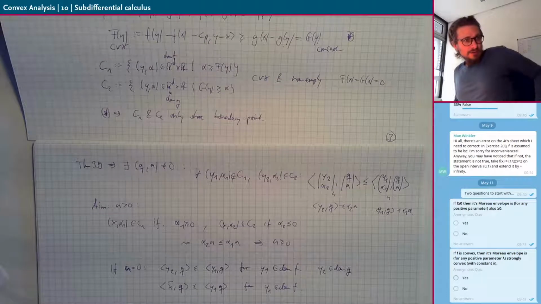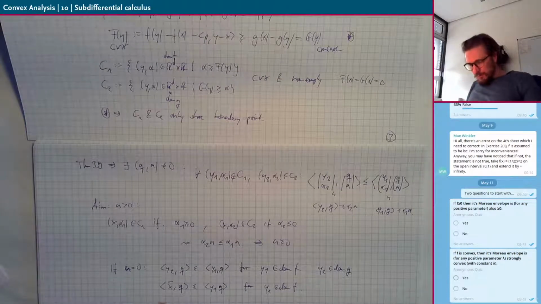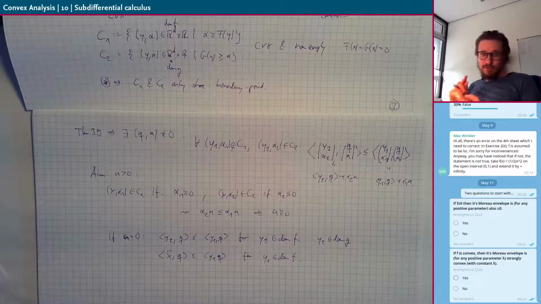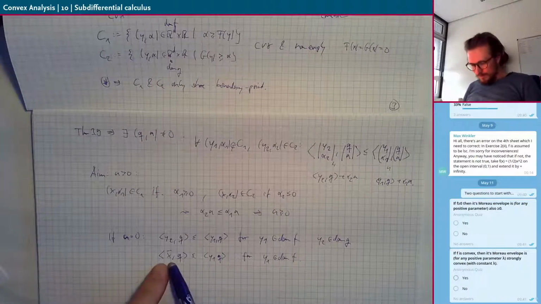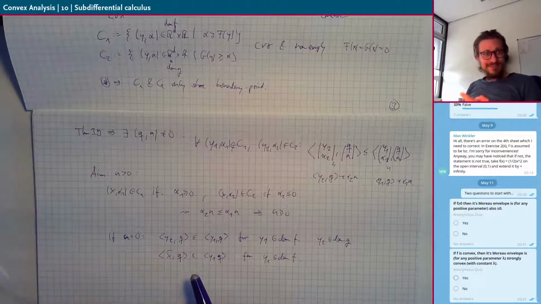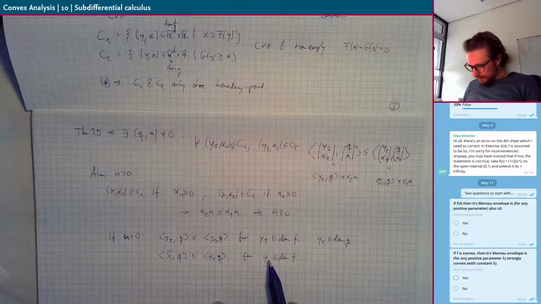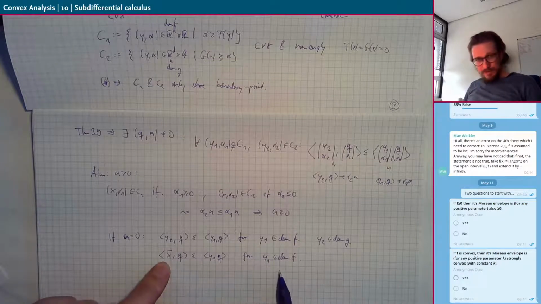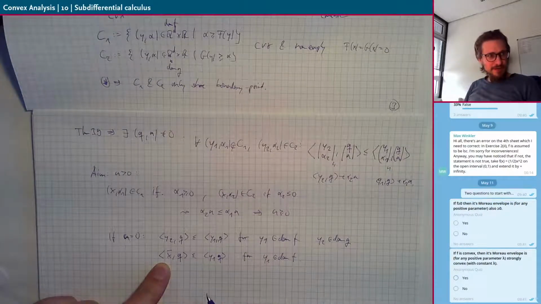Okay, but now since f is continuous at x bar, which means that x bar has to be in the interior. So in all directions, f remains finite. So you can move x bar into all directions and still get a finite point. So we can plug in here for y all points in the domain of f. x bar is in the domain, but x bar is also in the interior of the domain. So we can move around the point x bar a little bit.